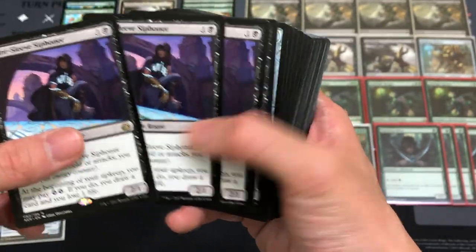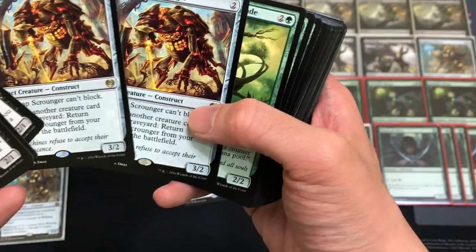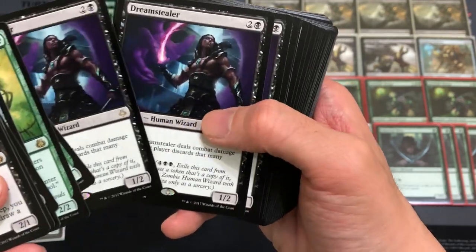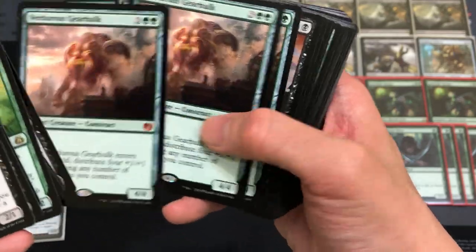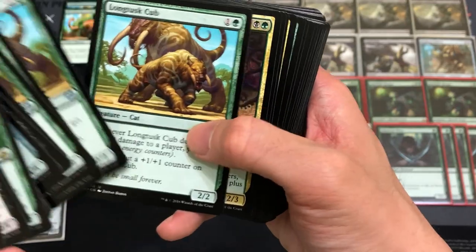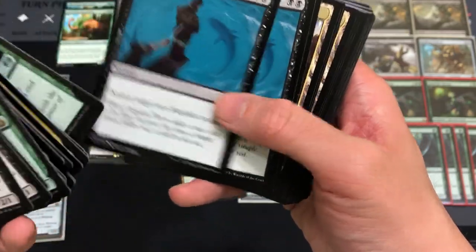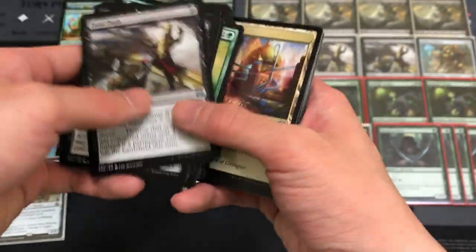We have four of these Glint-Sleeve Siphoners. We have two Scrapheap Scroungers. We have three Rishkar's Pima Renegades. We have Dream Stealers, interesting. Gonti, Lord of Luxury. We have Verdurous Gearhulks. We have Hour of Glory. We have Longtusk Cubs. Winding Constrictors, vital part of the deck. Blossoming Defense as a four-of, very good. Walk the Plank, interesting. Oh, there goes our glorious Fatal Push.